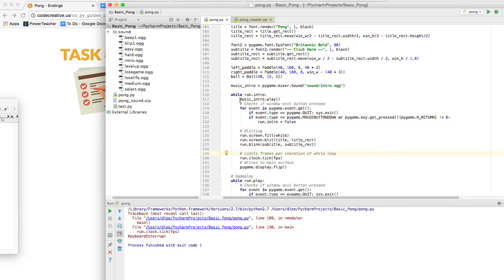What was happening is that this while loop is running 60 times a second because that's what we set FPS at, so it was running the intro file 60 times a second, beginning it. So let's go ahead and take that out. We're going to put it right here, and then I'm going to turn down my sound so I don't blow your eardrums out.